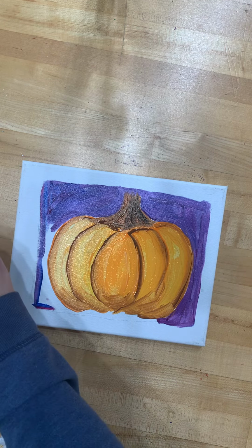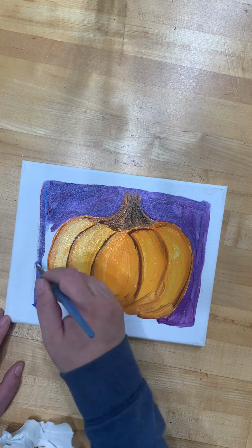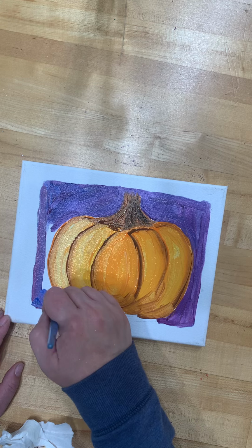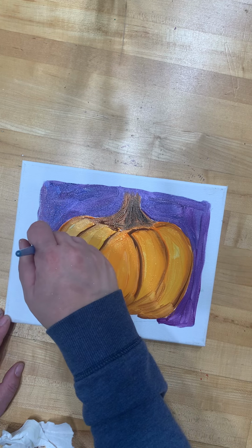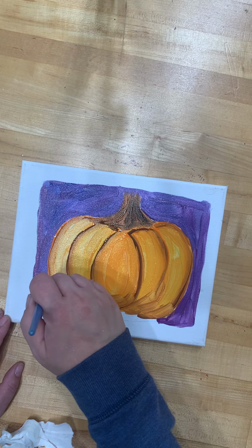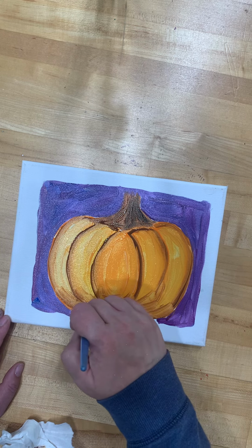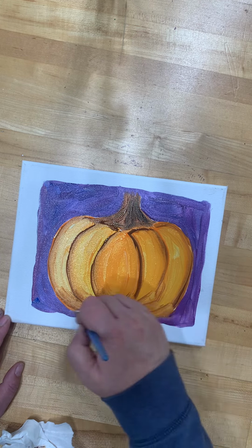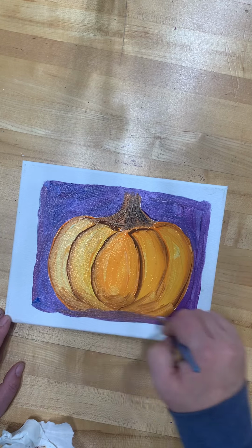Take your time, no rush. The best part about painting is what's in your head, your imagination, your favorite colors, and how you like to see something. Right? Art is so much fun like that. So I'm just going to be nice and gentle around my pumpkin. Go right to the bottom. And if you're on the bottom, you can even kind of swipe through a little bit of that bottom. It gives it kind of like it's sitting on something. Or you could grab a little bit of your brown like it's sitting on something.